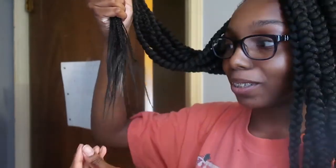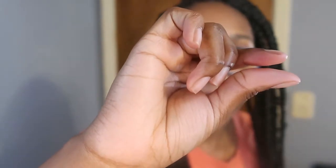Okay, I'm gonna go dip my ends though, because they are not dipped, as you guys can see. I was this close to being lazy and not filming me dip my ends, but the Lord said you might as well go ahead and do it, because you haven't done it in a long time.